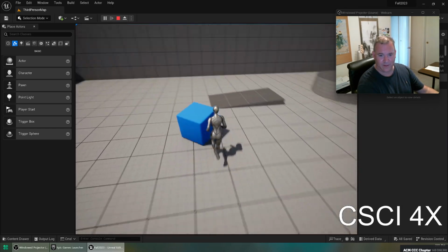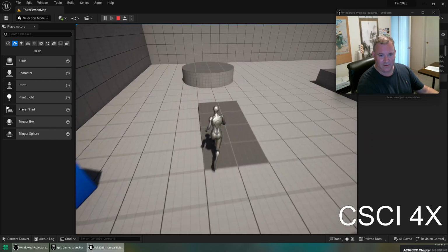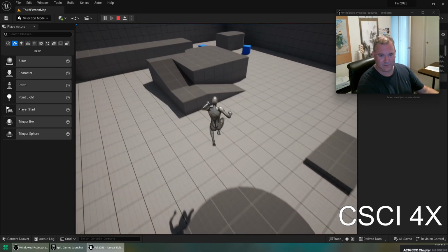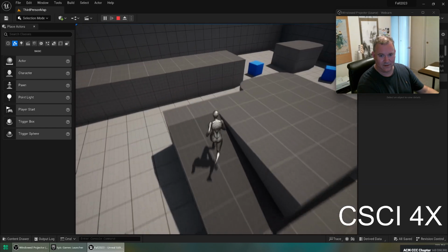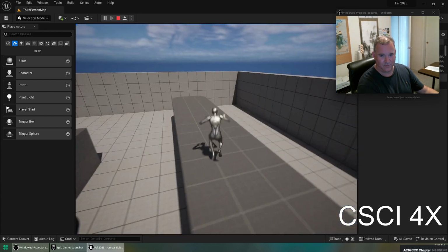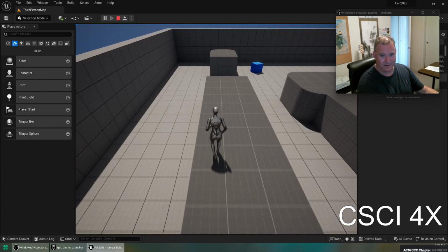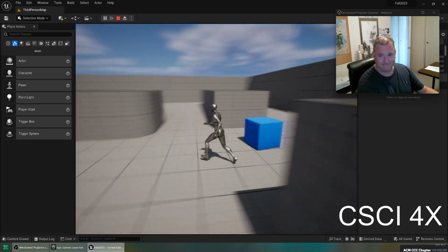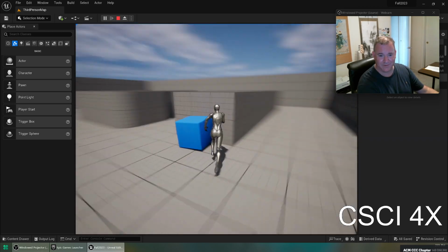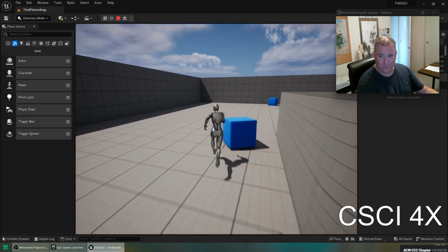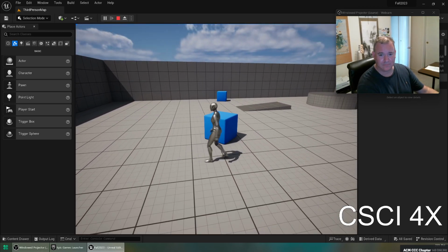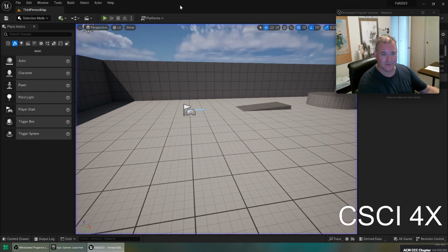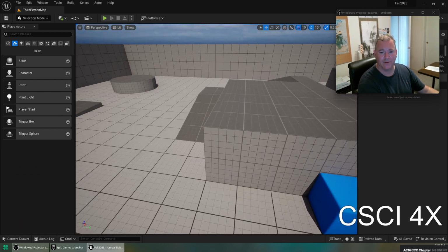There's these blue boxes here that have physics enabled. I can leap from place to place, and that is the whole thing. So not a very good game. Clicking doesn't do anything. So there's the game such as it is that we have to start with. Okay. In order to get out of play mode, you hit escape, and you are back out.